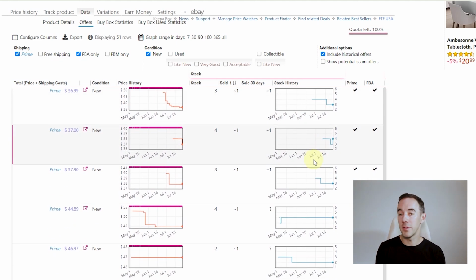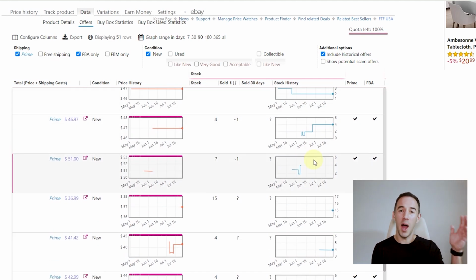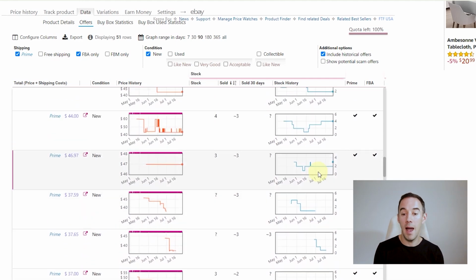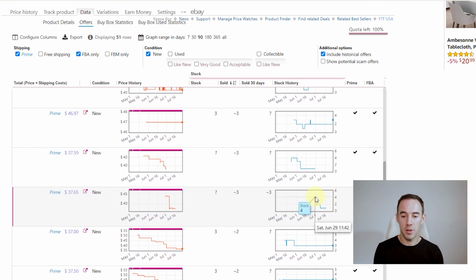Now, what you might notice in my language that I've just used is to say, this guy had 4, this guy had 4, this guy had 3, this guy had 4. What you're generally starting to see is how many stock units other people are buying. And the reason why I like this method is not only can you just buy the same they've done, i.e. 4, that's a common number that people are buying, but you can actually work out how long that stock's lasted. So for example, here, this guy bought 4 on the 29th, and by the 17th, he'd sold out.